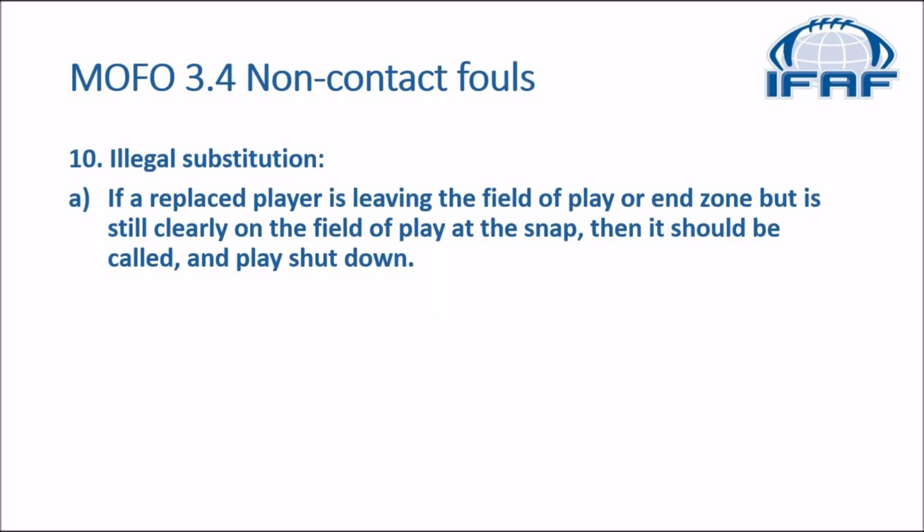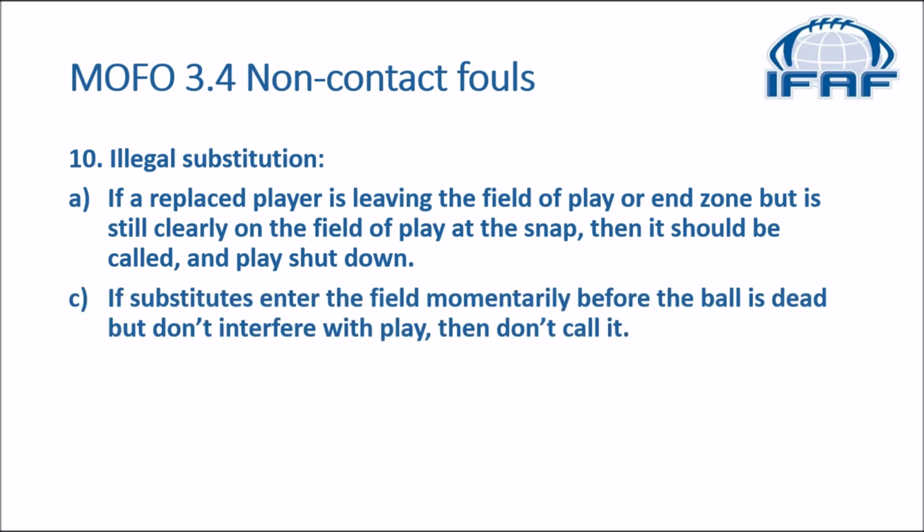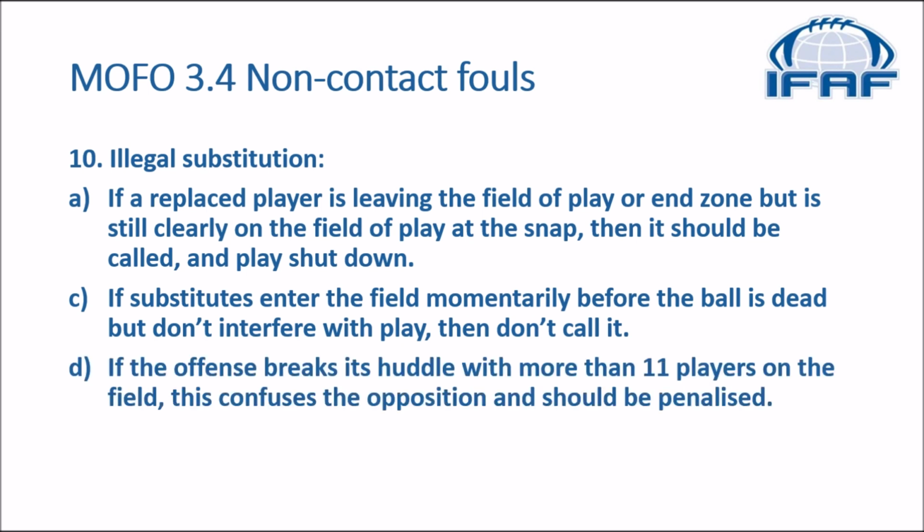In the MOFO, we go to 3.4 non-contact fouls, where Article 10 deals with illegal substitution. If a replaced player is leaving the field of play or end zone, but is still clearly on the field of play at the snap, then it should be called and play shut down. And C goes on to say, if substitutes enter the field momentarily before the ball is dead, but don't interfere with play, then don't call it. And finally, D says, if the offense breaks a huddle with more than 11 players on the field, this confuses the opposition and should be penalized.